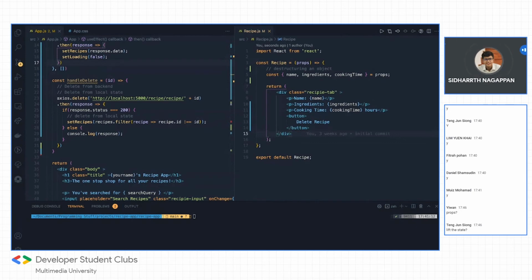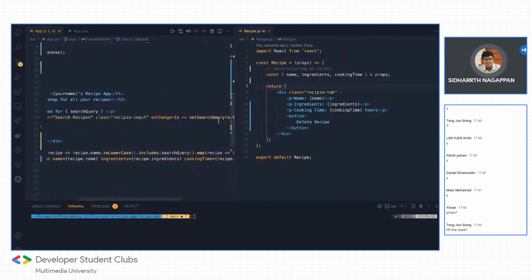Props. So just like name, ingredients, cooking time are all props. By the way, Jun Seong, it's already lifted. The state is already up there. Lifting the state is what he's talking about: instead of storing local state inside the recipe component, we're storing all the data in our app inside the parent, and we're passing that data, the state from the parent component, down to children as props, and then they render based on the props they are given. Instead of this component itself making its own API request and having its own state. So in this case, the state is already lifted. The answer is actually props. We have to pass handle delete down as a prop.